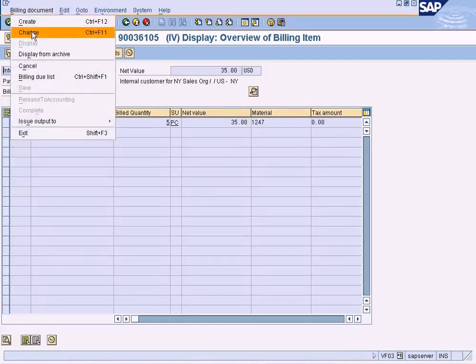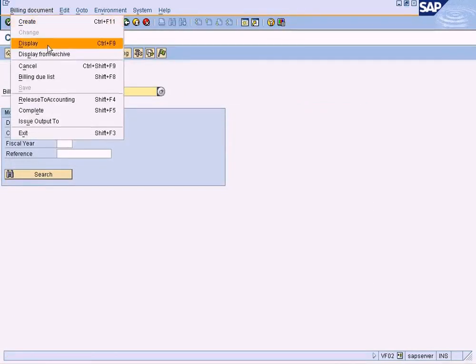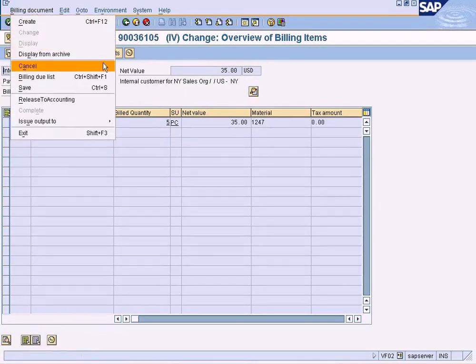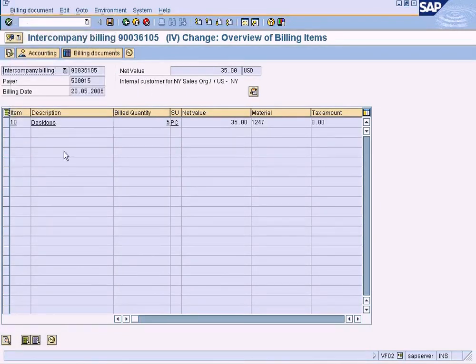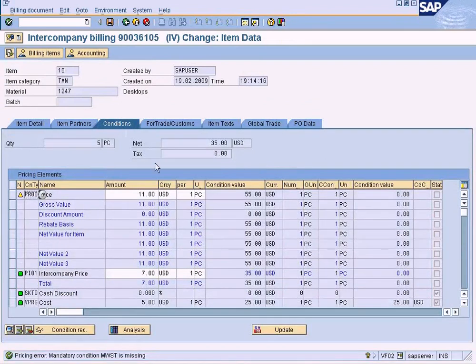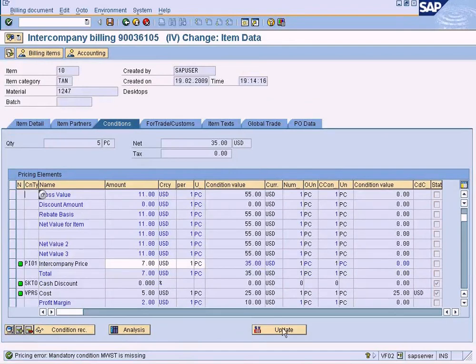Now let me go and create the billing document. Display first. This is our intercompany billing document. Now change, go to issue, release to accounting. Still there is a pricing error.